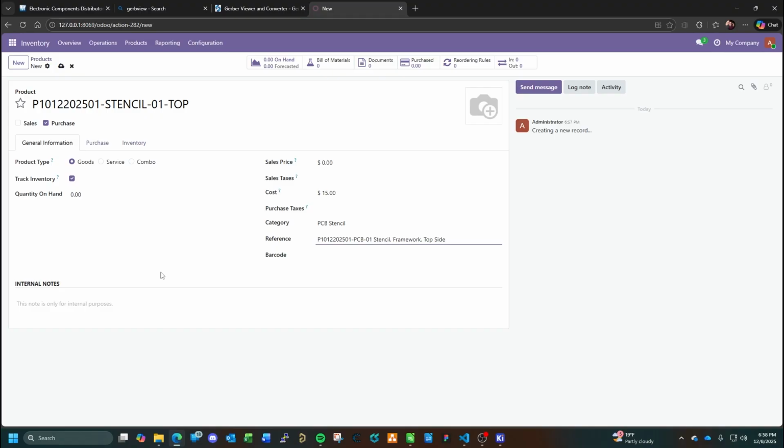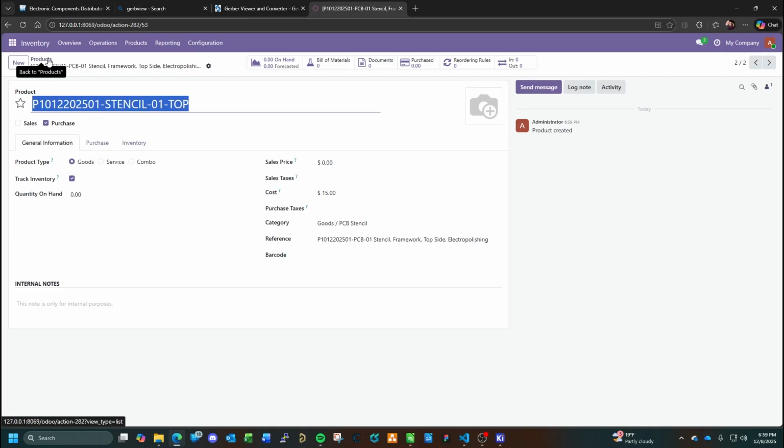Top side. And usually I do choose electropolishing, so that's going to be for that. And we're going to save that.